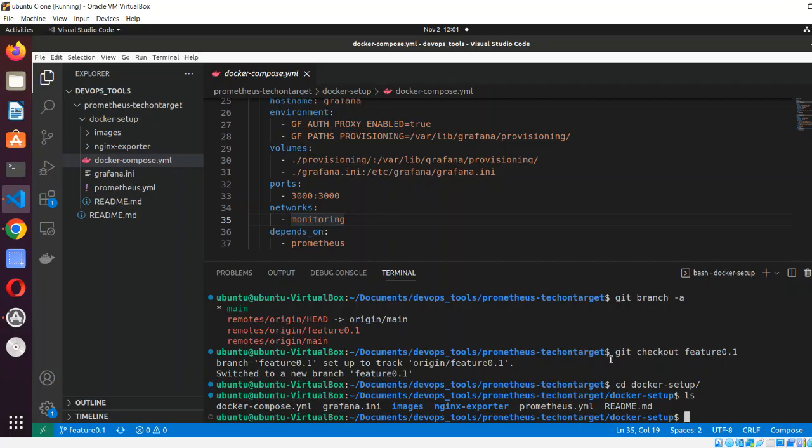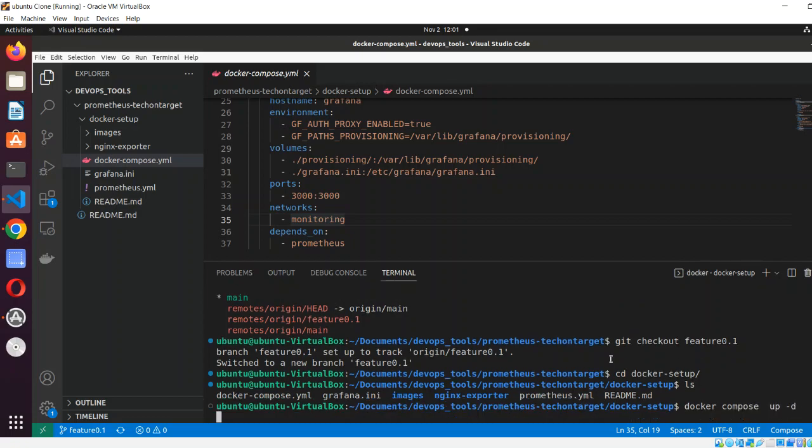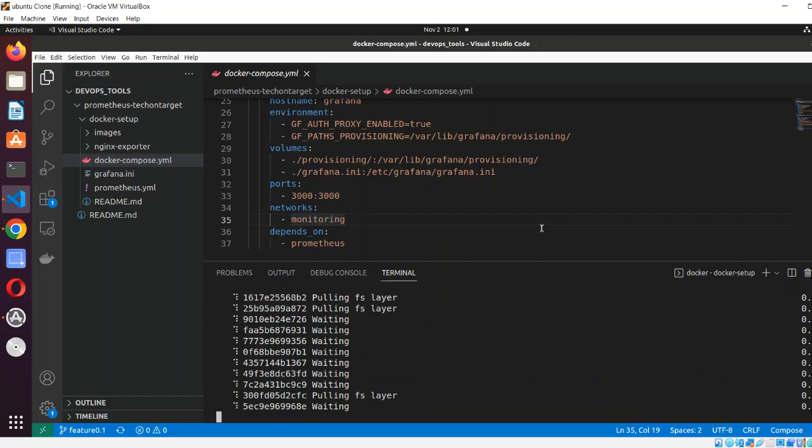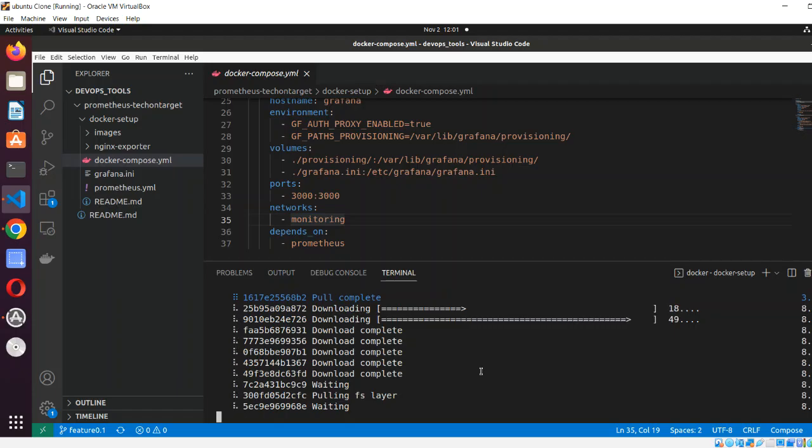So first, let's run docker compose up -d, in detached mode. When you run the Docker Compose command for the first time, if the images are present locally on the machine you are running it from, it will use those.